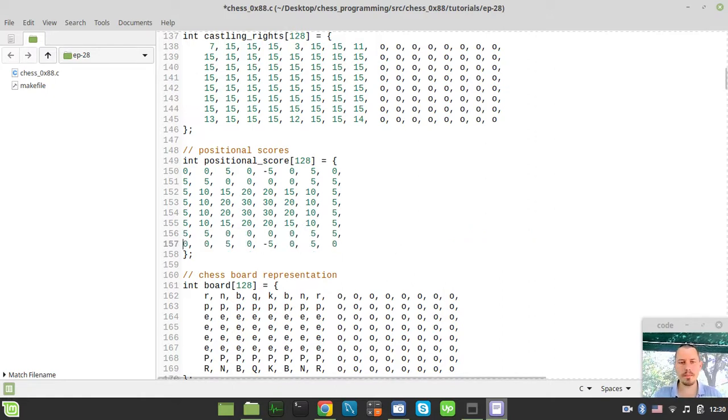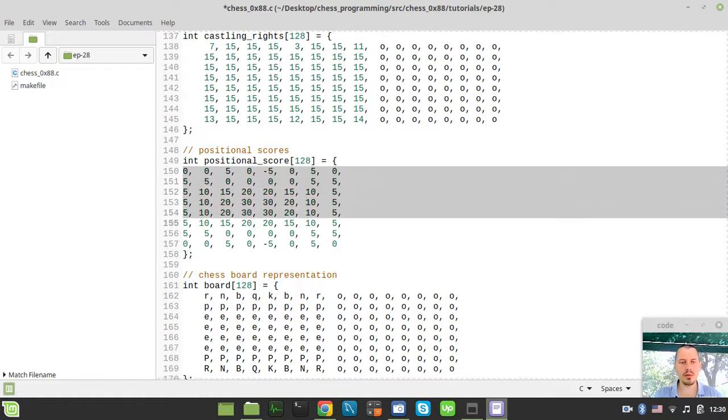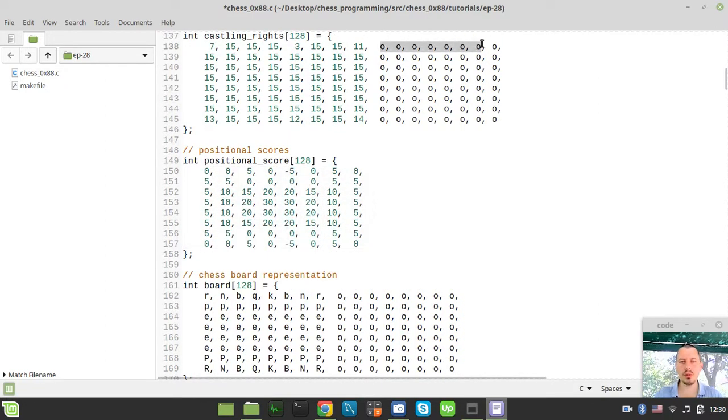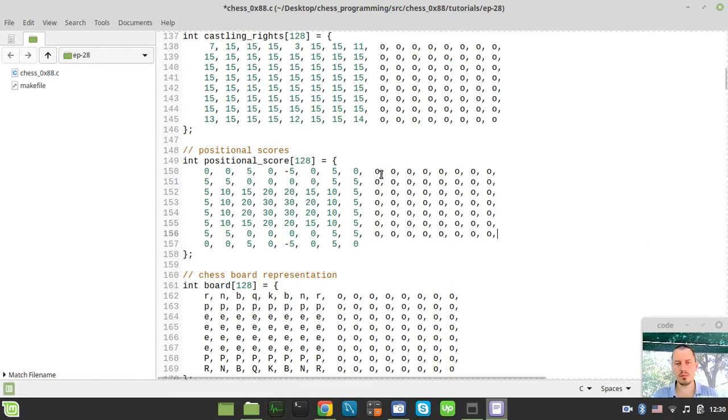Okay, so let's give it a little indentation here. Okay, and I just want to copy and paste. Like this. So I hope it still compiles and runs.